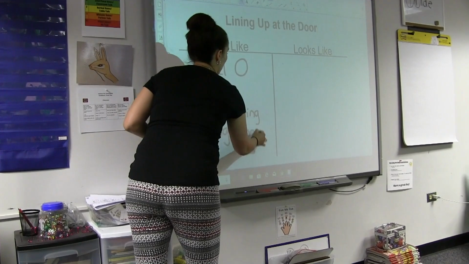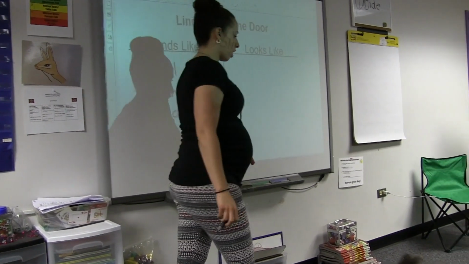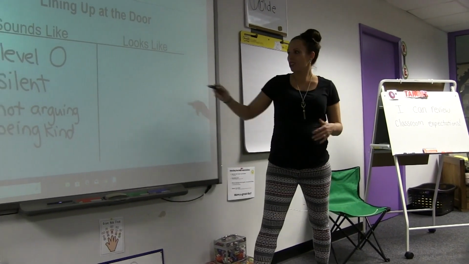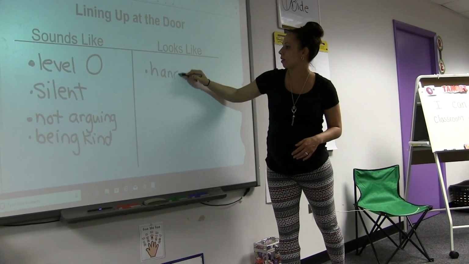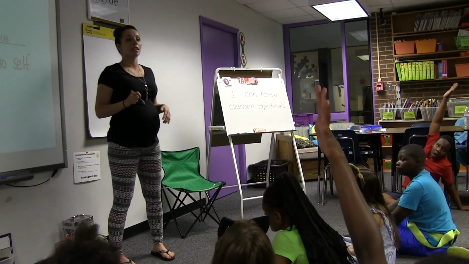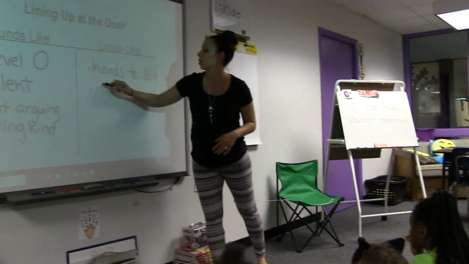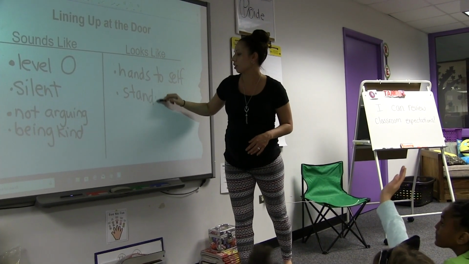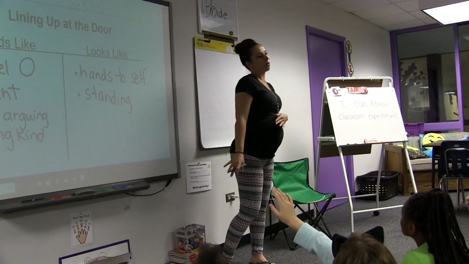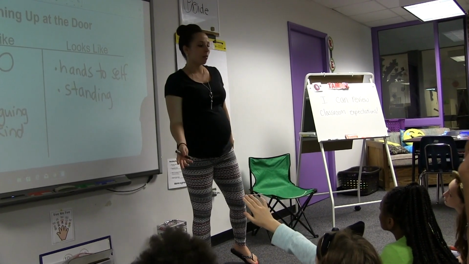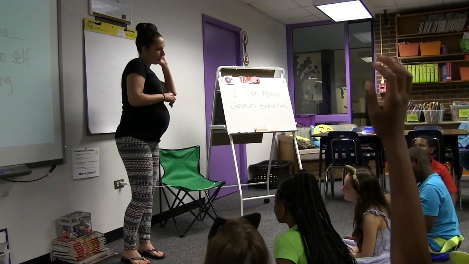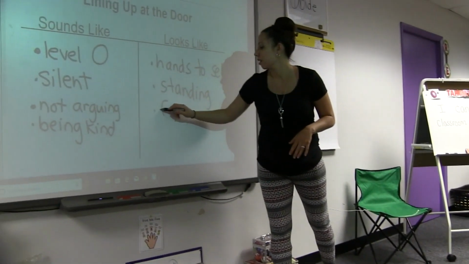All right. Let's talk about what that looks like when we're lining up at the door. Josh, what should I see? You should see us not talking and not jumbling up and pushing each other. So our hands are to ourselves. What else should I see, D'Angelo? Standing quietly. And I'm just going to put standing because sometimes we like to get over there and we like to sit on the table or lean against Moses' desk over there or get up against the mailbox, but we're just standing in our spot. Raheem? Facing forward. Love that one.